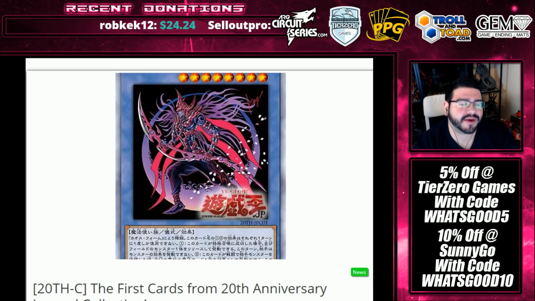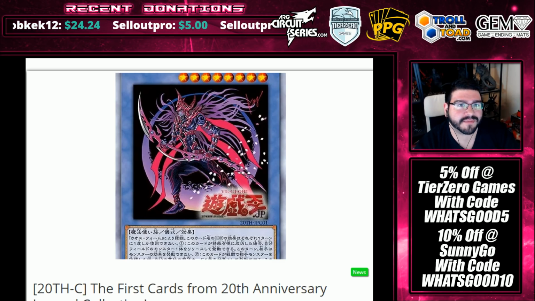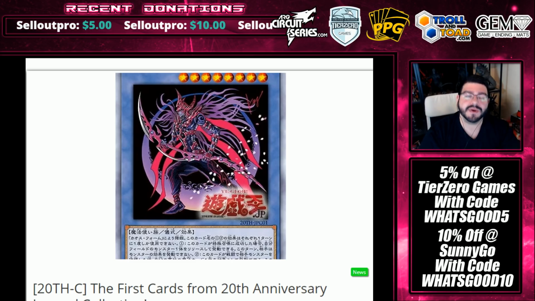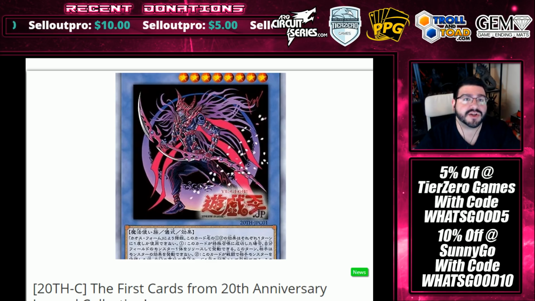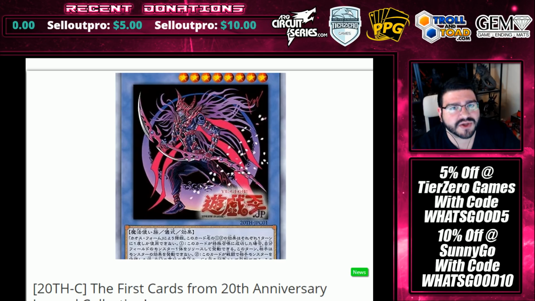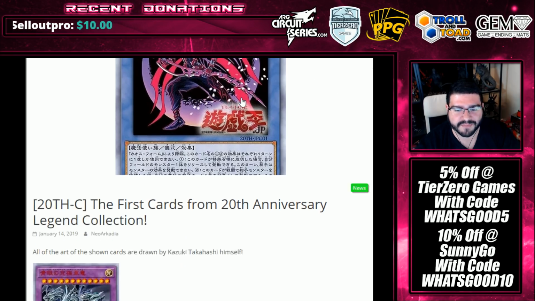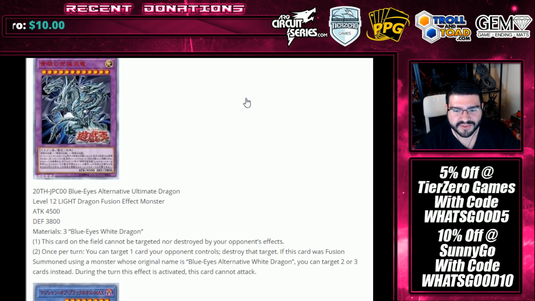I wasn't gonna be doing a video today, but it's not every day that a ton of awesome cards get conceptualized from the anime. Well, hopefully awesome. The art certainly has done it for me to actually get me out of bed, but I haven't got to read through them. I've seen Exodia breaking his chains. I've seen Blue Eyes Alternative Ultimate Dragon got its effect, so I'm excited enough to be here with you guys and read through these for the first time. Let's go ahead and get into it.